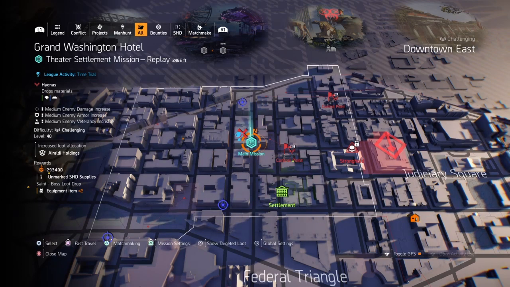It took me, I believe, around 20 minutes. I think that's what the timer was saying. But I had to go from the first part of it to where you see Saint going to the elevator. So it probably took less time than was showing, because it's going by the timer of completing the mission. You have to complete Grand Washington on challenging in 12 minutes or less.